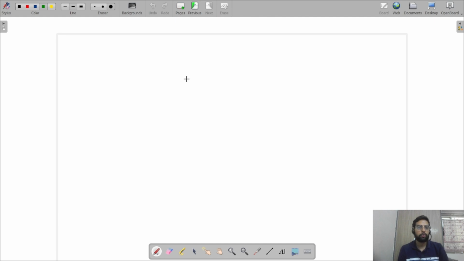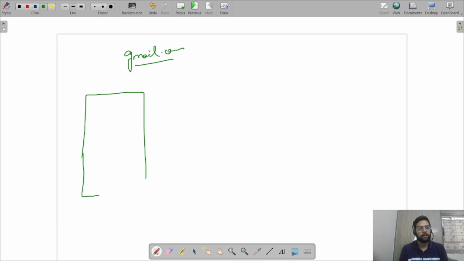Now let's go to our email receiver interface, the UI area. When you go to gmail.com, the very first thing you'll see is this type of interface. Here there are the tabs, just like inbox, sent items, drafts, trash, all mail, outbox, and much more.